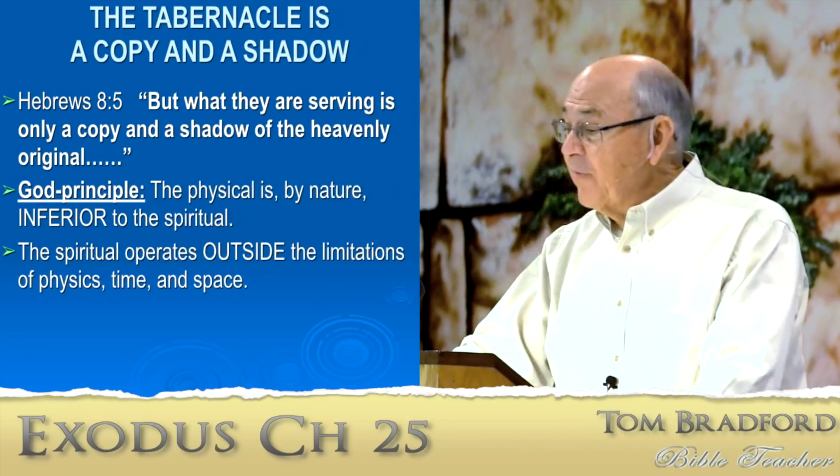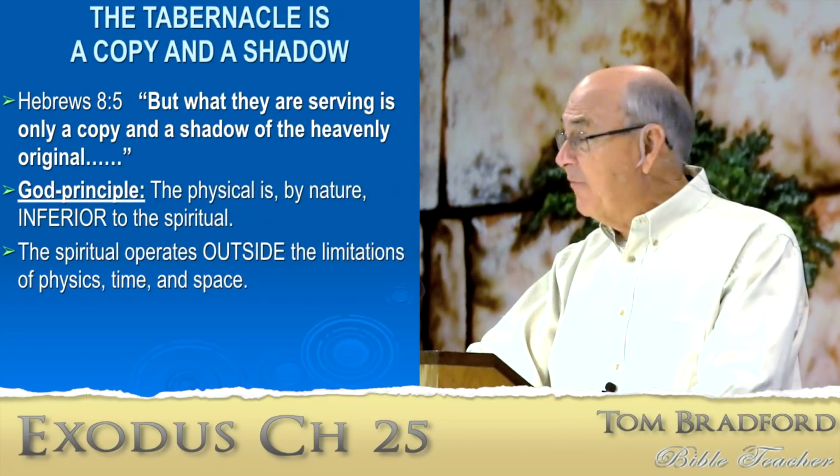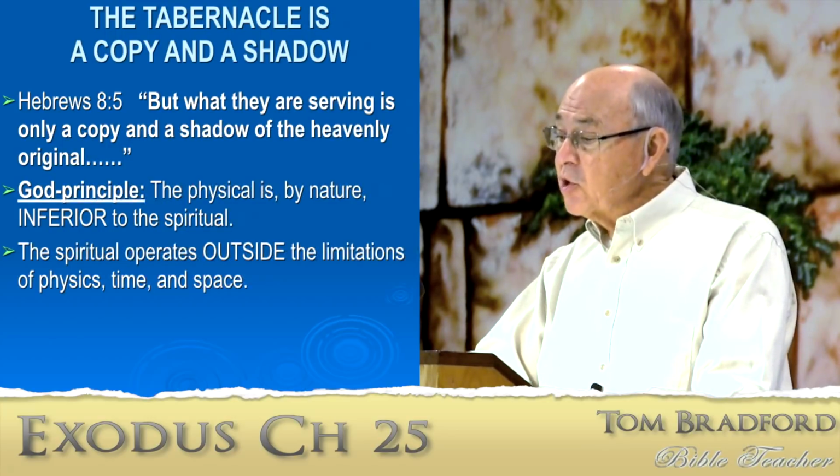But what they are serving is only a copy and a shadow of the heavenly original. For when Moses was about to erect the tent, God warned him, 'See to it that you make everything according to the pattern you were shown on the mountaintop.' Hebrews 8 and 9 spend some time making comparisons between the heavenly and the earthly, using the tabernacle and the sacrificial system to make its point.